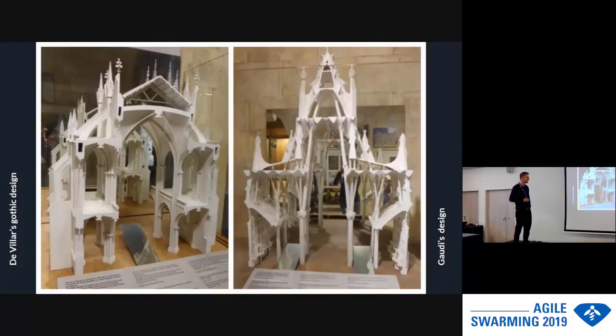So he replaced the pillars with much taller ones, dividing the front like branches to keep the roof, and the effect is really great. So it's a very light and spacious construction now. If you have a chance to be in Barcelona, then don't miss this spot on your visit. It's worth seeing to get a little bit more feeling of how this can be changed. And if it can be changed in architecture, then I'm pretty sure it also can be changed in software engineering.